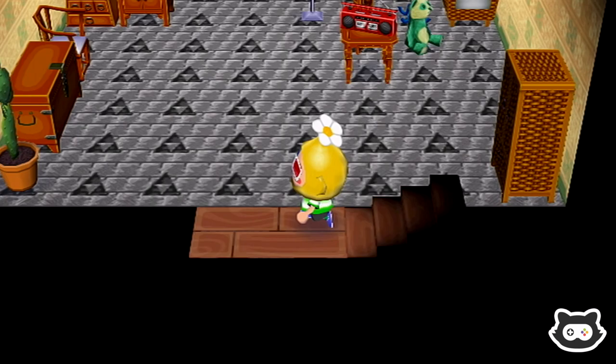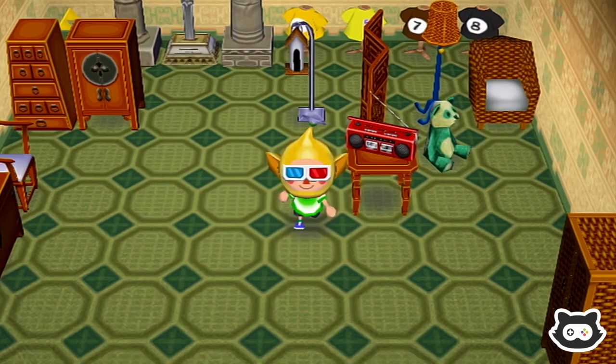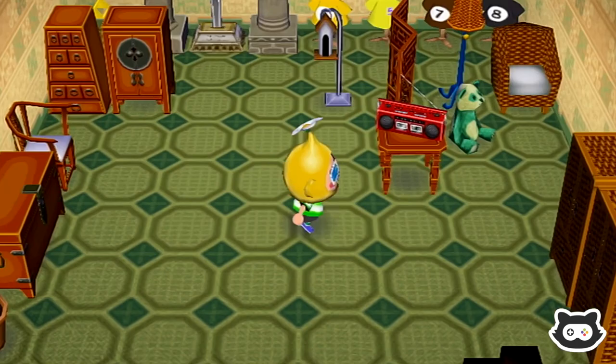Okay, we can finally get rid of this Triforce flooring in favor of our Cabana. Ooh, I don't know if I like this. It kind of looks cool. Oh, we've already got a wardrobe. What else have we got? No, we must. Why have we got two wardrobes?